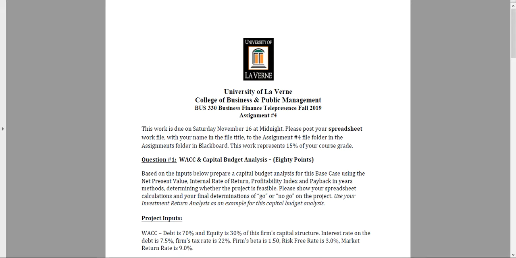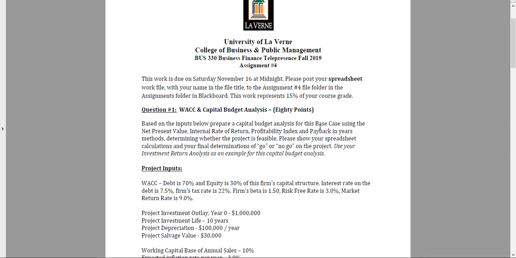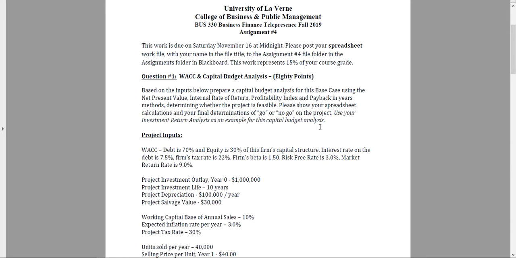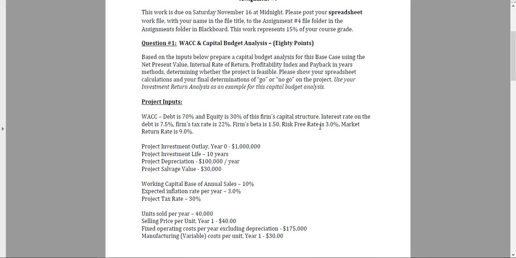So in other words, what you need to work on is, first of all, in the capital budget analysis case, for everybody, you have to determine the weighted average cost of capital. You have to determine the number of years involved, 10 years, and determine the cash flow over those years. We can use the templates that we've talked a lot about in class, the weighted average cost of capital analysis, taking the capital structure and finding the after-tax cost of debt, and the capital asset pricing model cost of equity. We should all be able to know how to do that. We've discussed it in class and we've looked at samples. If any of you have any questions on that this weekend, let me know.